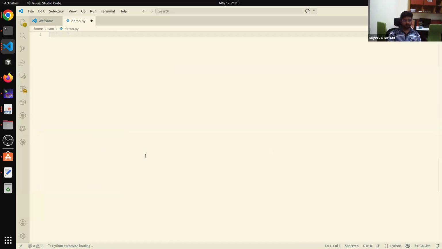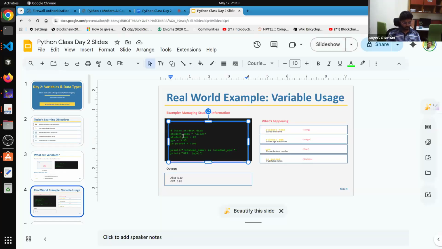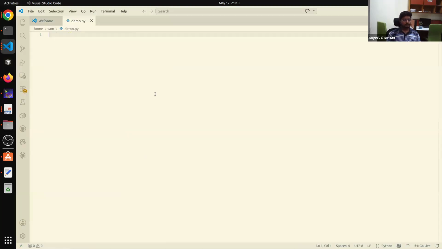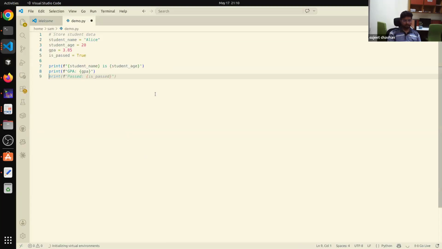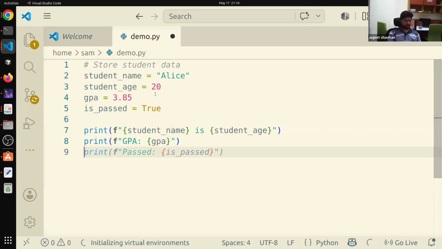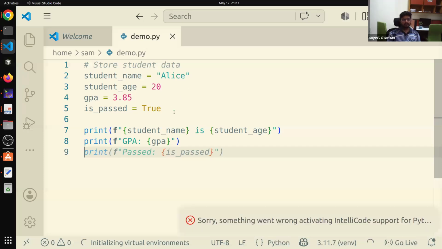I already have demo.py. I'm removing the code. We will just read from here. I hope the code is visible. So first we are assigning the values and then the values are getting printed.